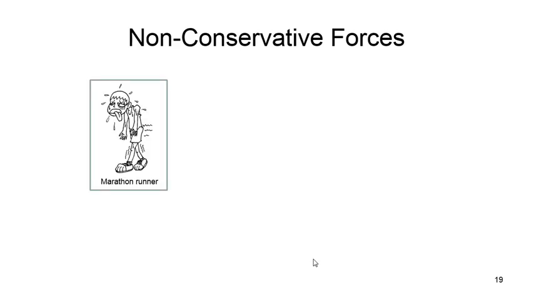Okay. Let's look at some examples of non-conservative forces. Let's consider a marathon runner. If that marathon runner ran a marathon that happened to be a circle, like you start and end the marathon in the same spot, the work that marathon runner did definitely depends on the path that he took. It does not just depend on where you started and where you finished. So this marathon runner would say path does matter when determining how much work he did. Something like the force of gravity, when determining how much work gravity does on an object, just where you start and where you end up is all that matters.